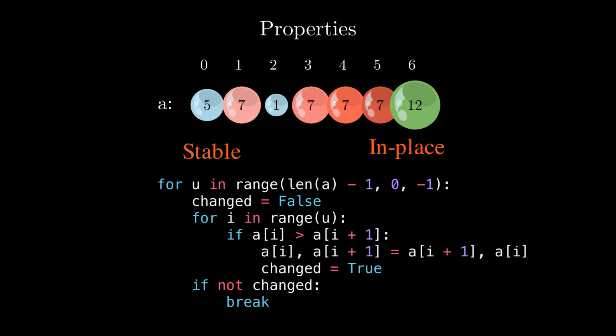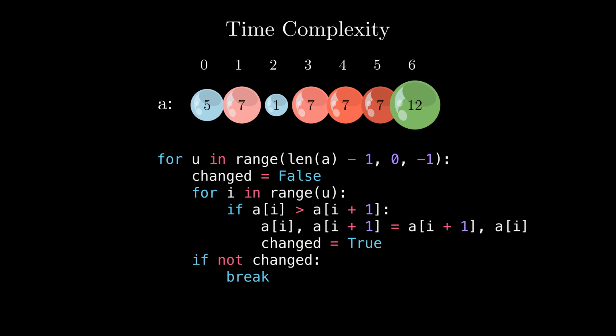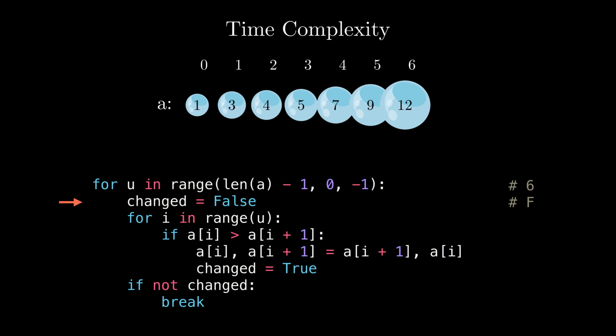We have done several optimizations and improved our implementation. Let's see what would be the overall time complexity for the bubble sort algorithm. First, let's see how many operations the algorithm would perform if the initial array is already sorted. If it's already in the correct order, the algorithm would look through all the neighbors from the start to the very end, and because no changes would occur in the array, the algorithm would stop after the first loop. So in the best case scenario, where all the elements are already sorted, the algorithm would perform O of n operations. Let's have a look at the worst case scenario.